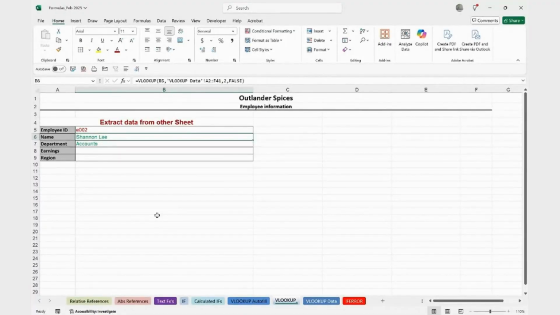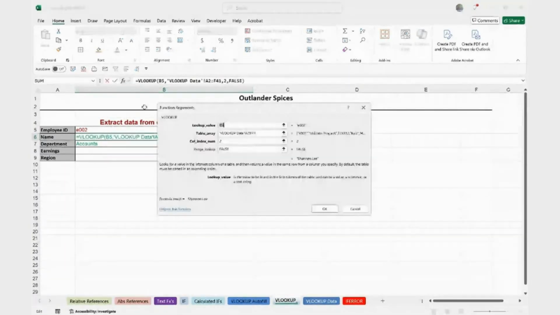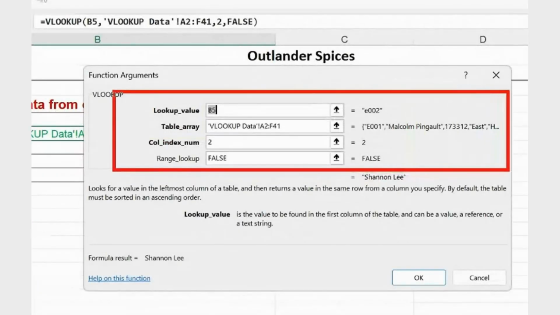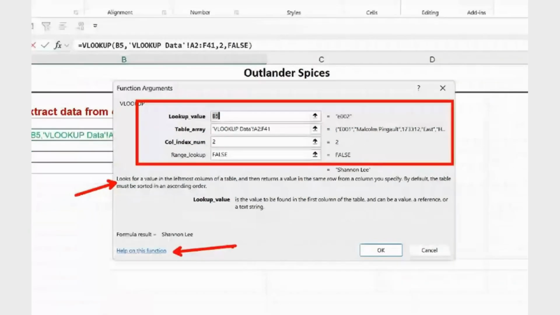Okay, so again, if you want to go a little bit deeper into these, you can always go into your little effects and you'll be able to see the breakdown of each of these formulas. Break it down just like that. You can even put in the formulas this way if you want to do it step by step. It gives you a nice description of the formulas. And once again, you have a nice little tutorial option to be able to learn more about it.